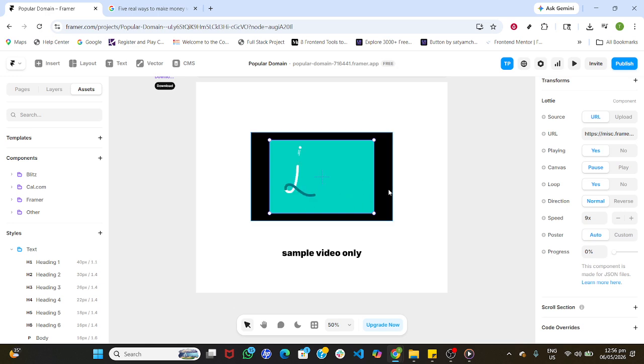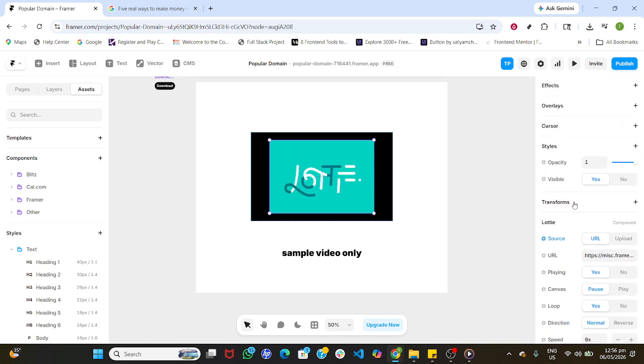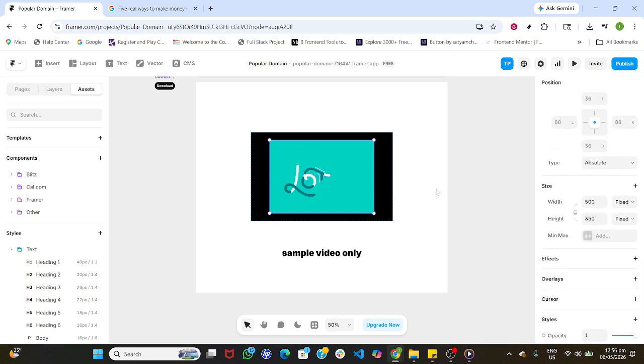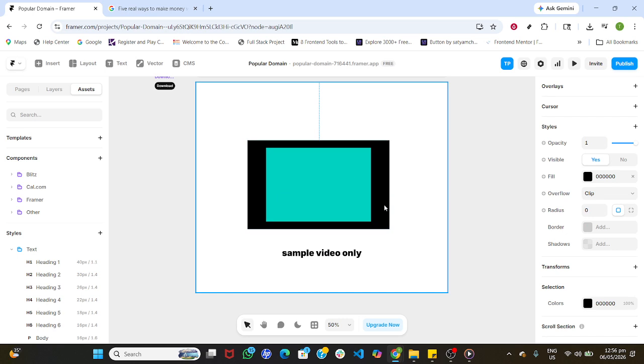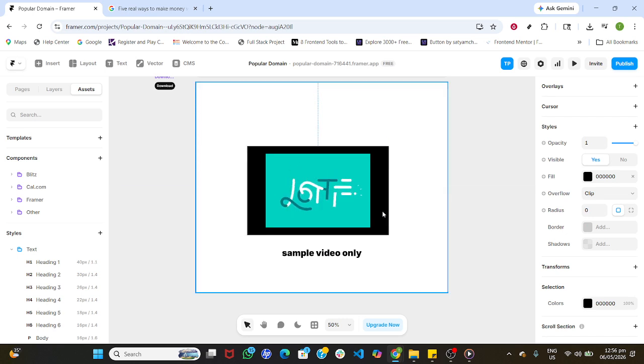Head back to Layers whenever you need to fine-tune order or grouping, and use the Insert menu to place any final touches. To keep things organized, click the layer name for your new frame and type a clear label, such as Preloader. Clear naming helps you find it quickly in busy projects.